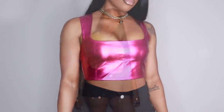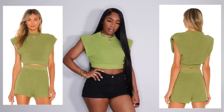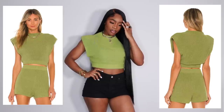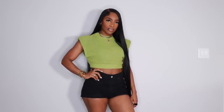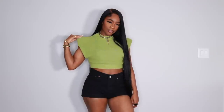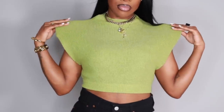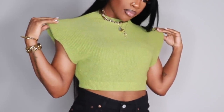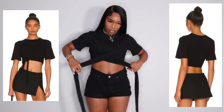Next we have this knit shoulder pad crop sweater from Revolve. Yes, it's a bit warm for it, but if you're indoors or in a slightly cooler spot you can get away with something a little warmer. I got it in a size medium — the shoulder pads are nice and fluffy, very cute. It does have matching shorts but I'm not really a two-piece set girl so I only got the top. Super comfortable — I'll probably save this for fall.